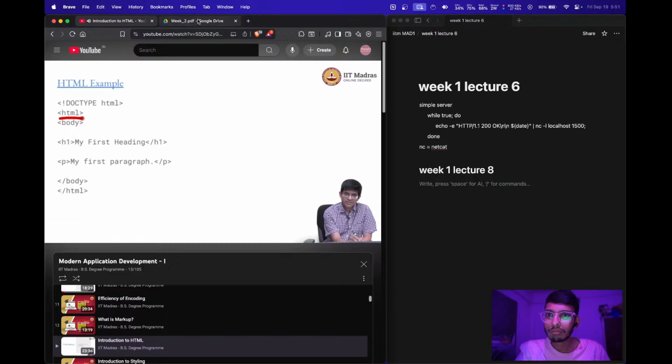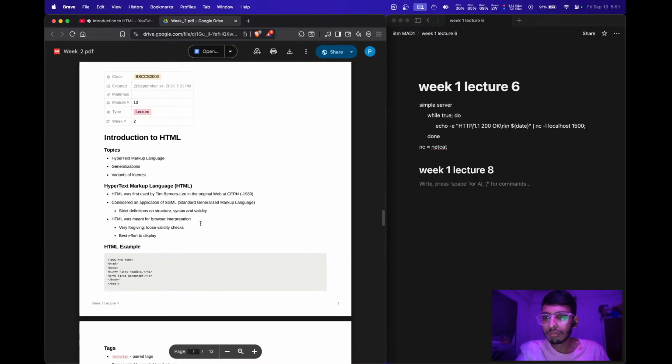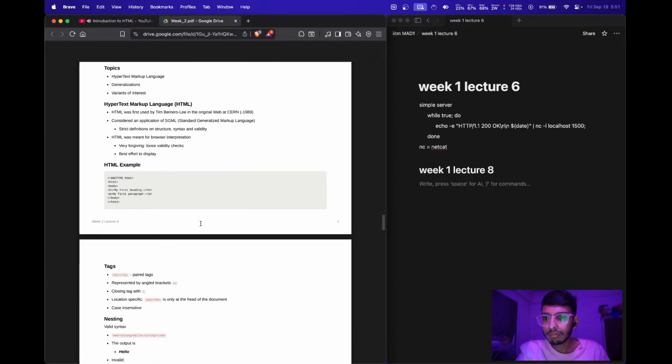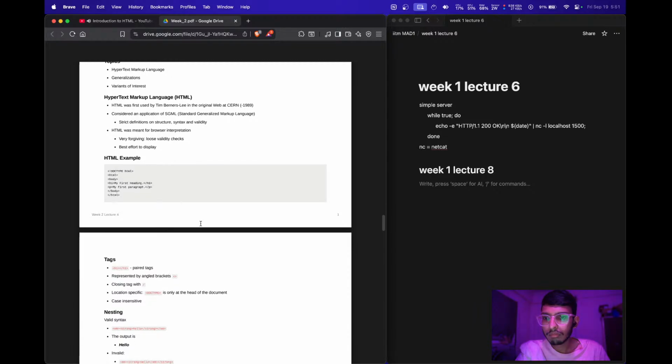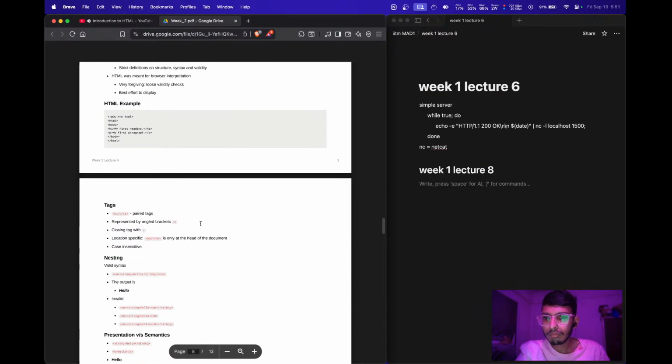In this case, body. In this case, HTML. And how is a tag specified? By putting these angle brackets, right? The less than and greater than signs around it. No spaces, nothing else around this. Just the tag immediately surrounded by these two angle brackets.